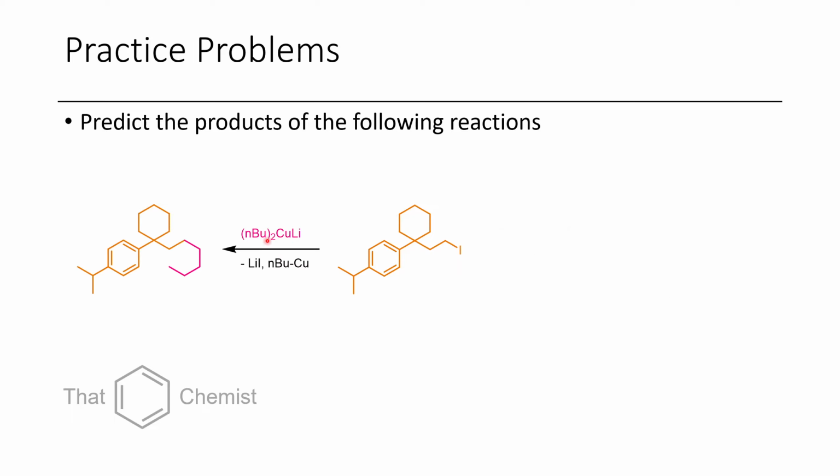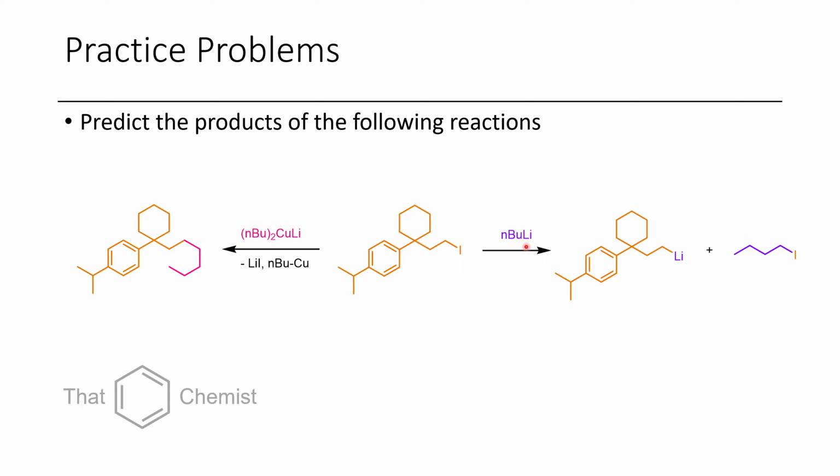In the left case, we have an SN2 type reaction. It isn't quite an SN2 reaction as it involves a transition metal. This would be called a reductive elimination after an oxidative addition of the alkyl iodide to the copper. That's beyond the scope of what we're currently talking about, however. So for simplicity's sake, you can view it as an SN2-like reaction as it forms an sp3-sp3 bond. And so this would essentially just extend this carbon chain by 4 carbons.